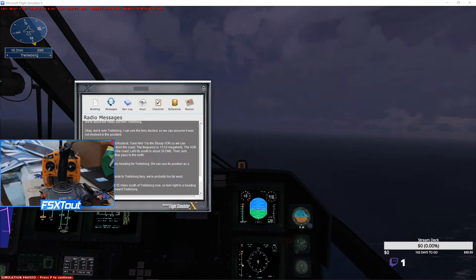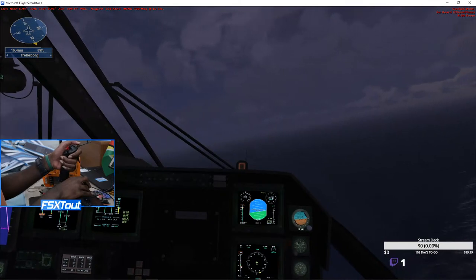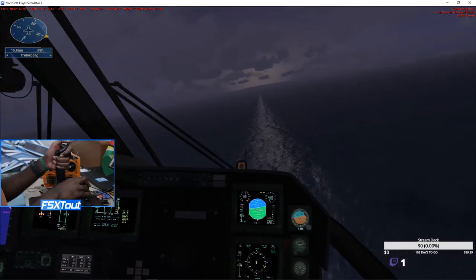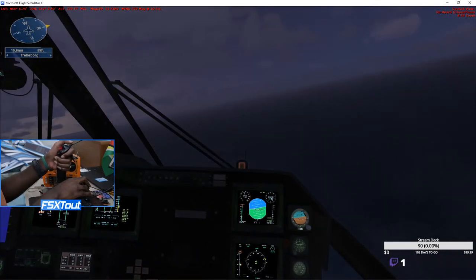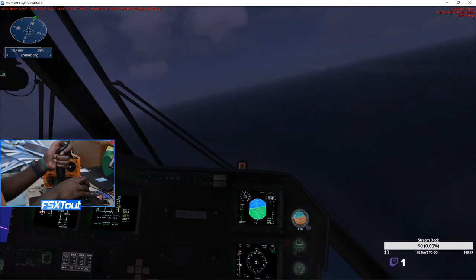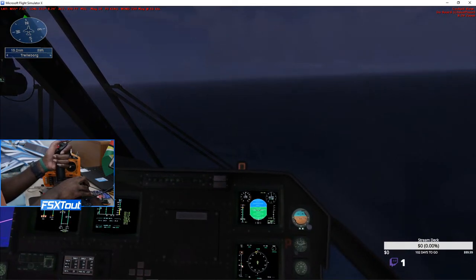50 miles, let's go 010 towards Trelborg. Okay. Off of Trelborg now, so turn right to a heading of 010 degrees back toward Trelborg. And imagine for a game that is, how old is Flight Sim? 14 years old? For a game that's 14 years old, the graphics aren't bad. Zero, 010 back to Trelborg. All right.